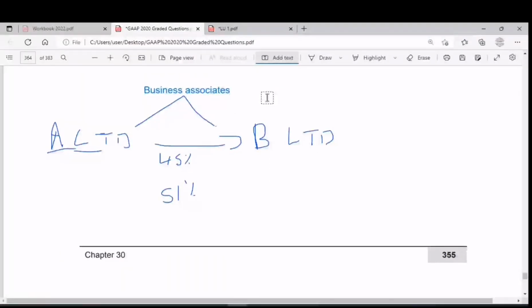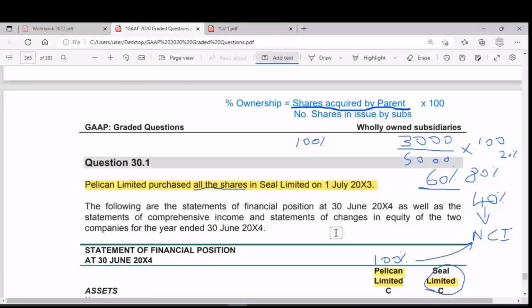Okay, so what makes a company a parent is when the company is owning more than 50% of the subsidiary. So you cannot have a parent company owning less than 50% or 51%. That company must be a majority shareholder, because you cannot have total control if you are owning a lesser portion in the company. Obviously, if you are a majority shareholder, you have control and power. Even if other shareholders vote against, you will still win because of the power you hold as a majority shareholder.